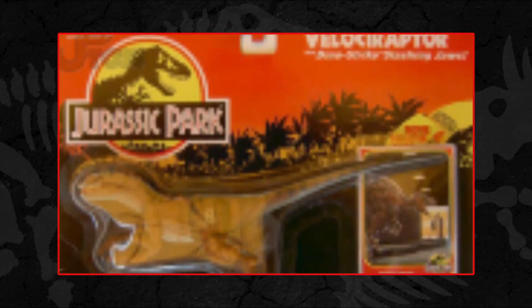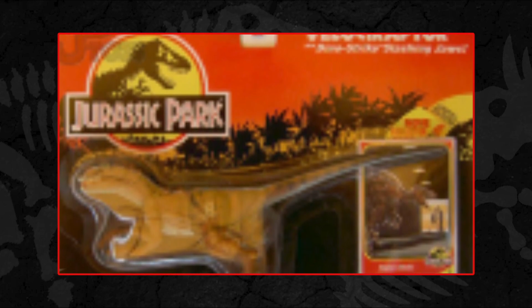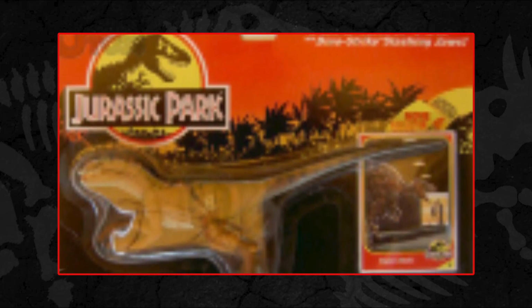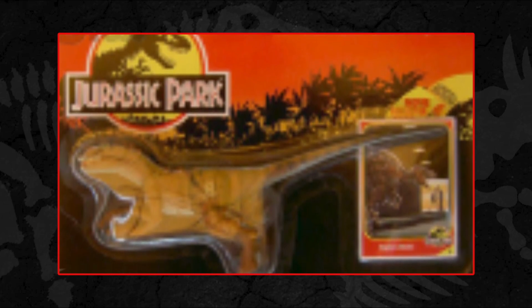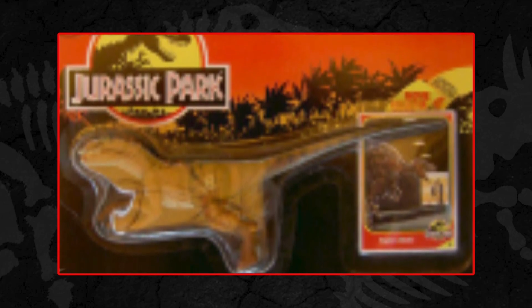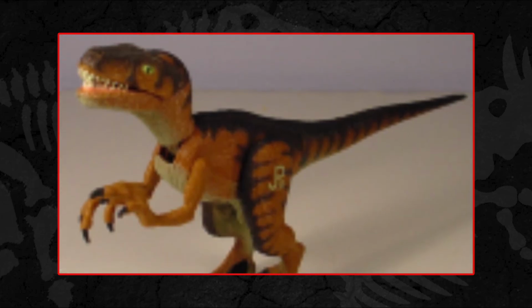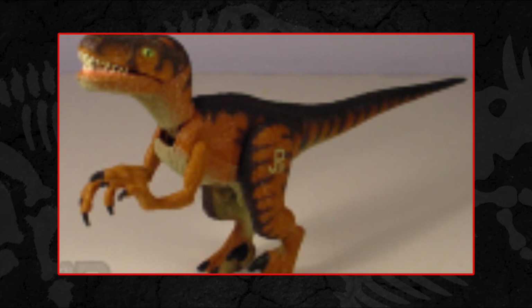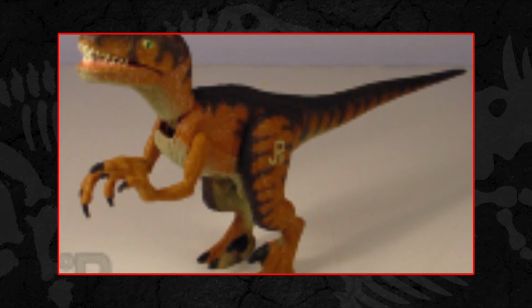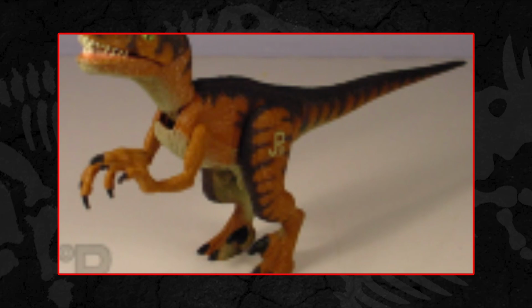Unsurprisingly, the Velociraptor makes its debut in the first wave of Jurassic Park figures, featuring slashing jaws and a colour scheme which isn't too dissimilar to those seen on screen. The animal featured some black highlights and of course included the iconic JP logo, seeing many repaints in subsequent years.